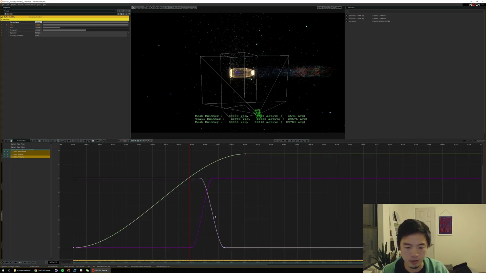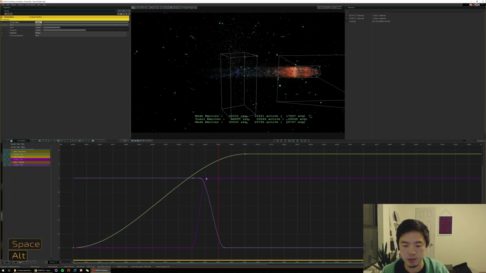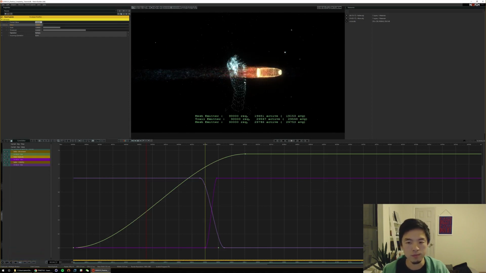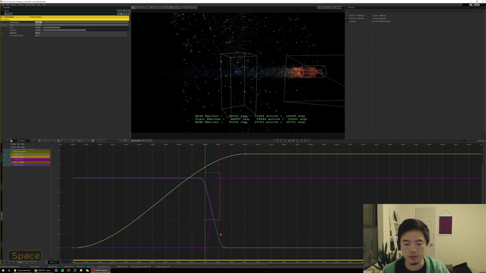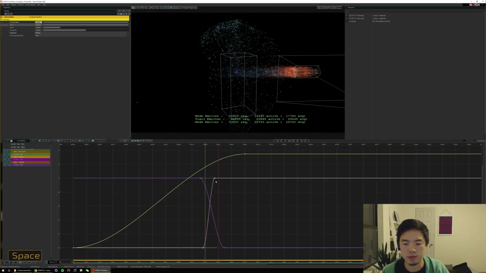You know, the colors here, if you ever get confused, you can expand these and it'll tell you which color is what. So our hand explode, I think, needs to happen a little more quickly. So I'm going to shift that keyframe forward. Or actually, maybe too quickly. I think it needs to happen later, but quickly still. Ooh, too late. So, you know, this is where keyframing comes in. You're just going to have to go back and forth and figure out what the right timing is for your scene.